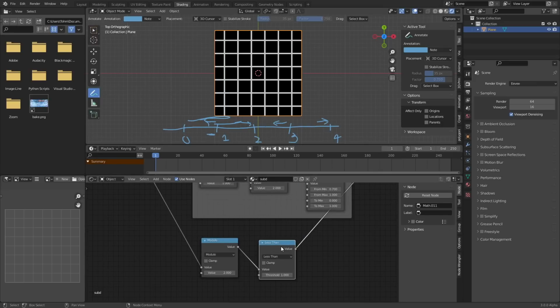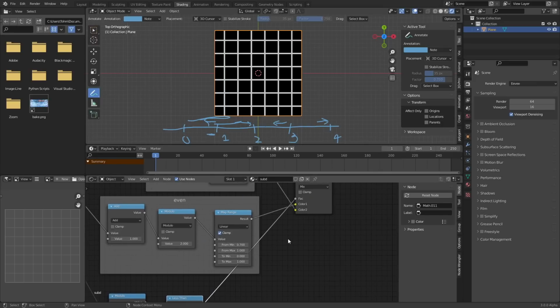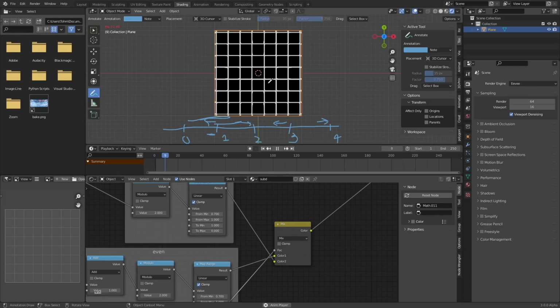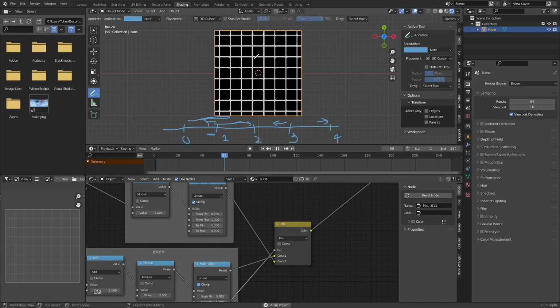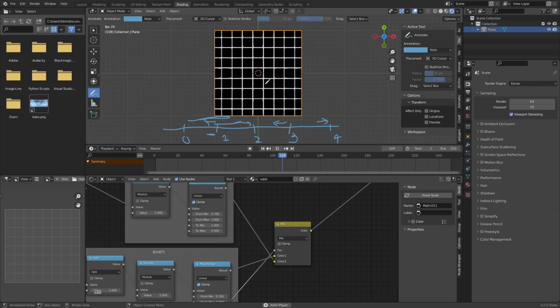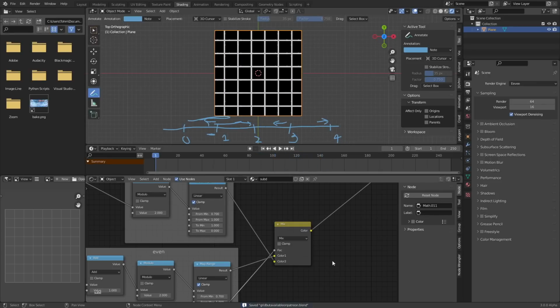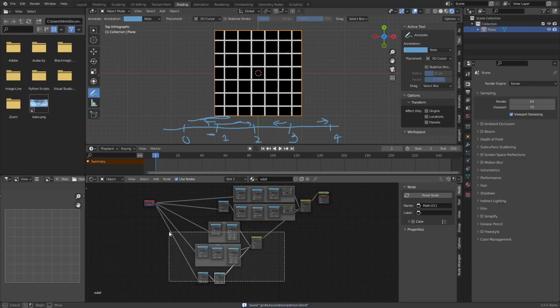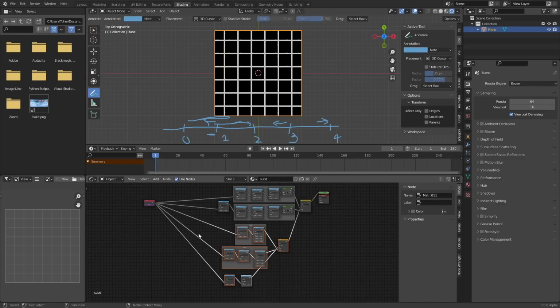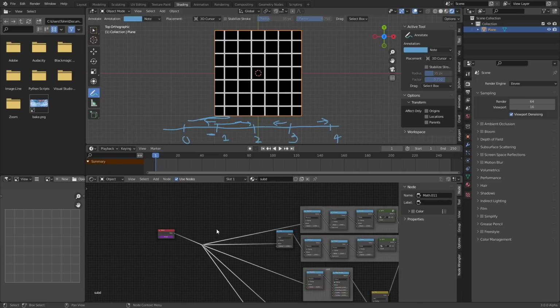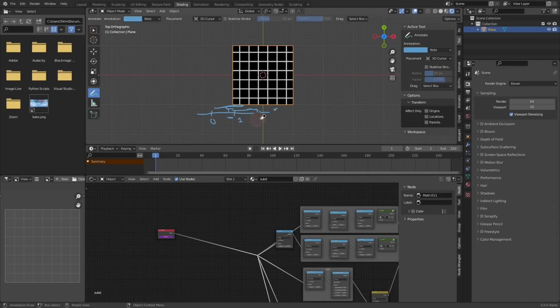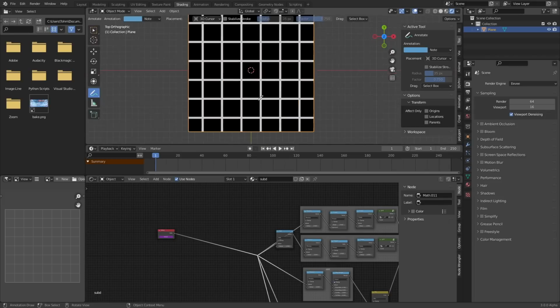Either way, if you don't want to think about it too much, just throw a less than 1 node and make sure these are in the correct order. And you can see transition, that was an odd transition, now an even transition, now an odd transition, and it works. And it will work infinitely. And it's not that messy. In fact, this is cleaner than my original network. Okay? So we've done all this work. Now we just have to add controls and make it look good. But the logic is there.